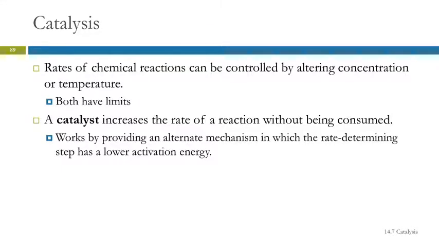Catalysis. So we've been looking a lot at the rates of chemical reactions, and we see that we can control the rate by changing the concentrations or by changing the temperature. But both of those methods of controlling the rate of a reaction have limits, right? If you're trying to increase the rate of a reaction, you might be limited by the solubility of one of the reactants. You can't make it more concentrated. The temperature has limits. If you get it too hot, you might decompose your reactants, and that's not going to work. And when we look at reactions that occur in living organisms, the limits are pretty significant, okay?